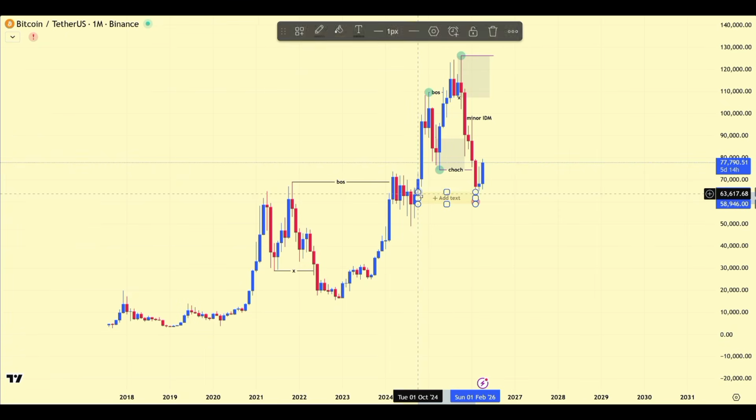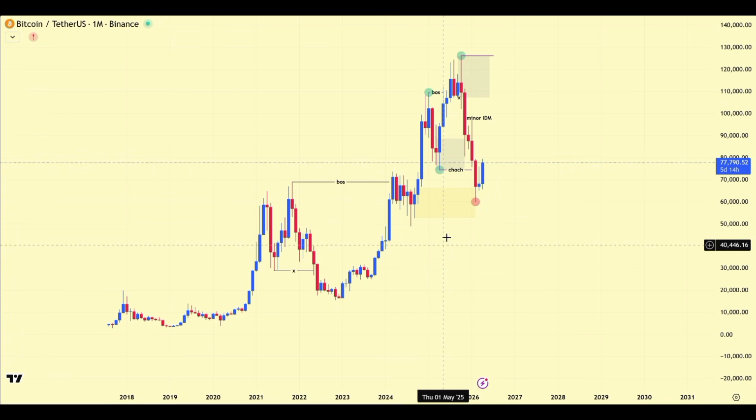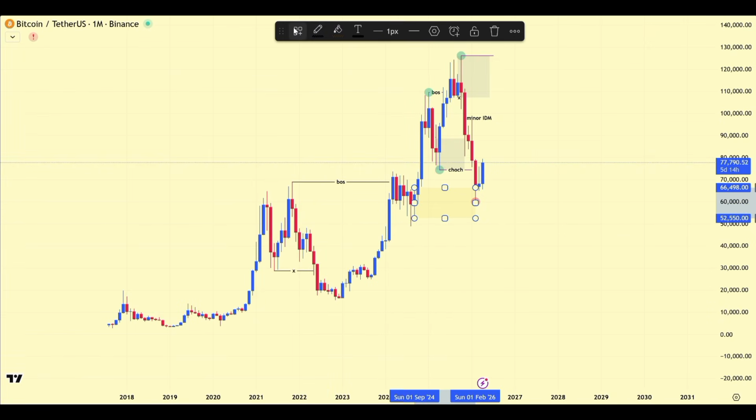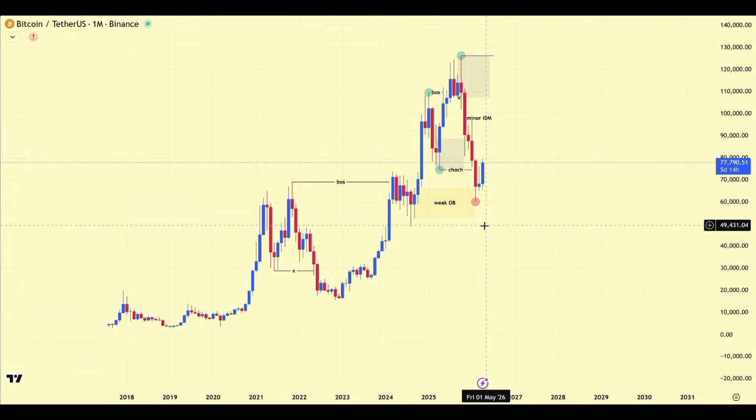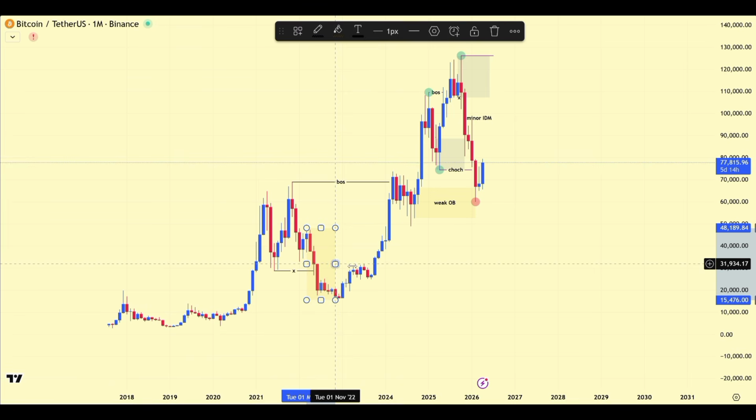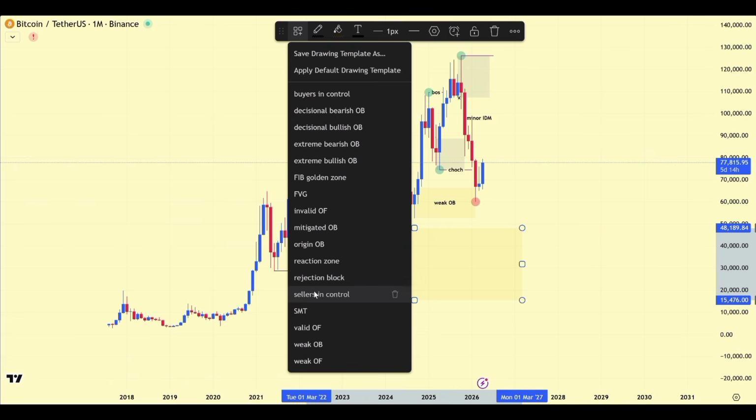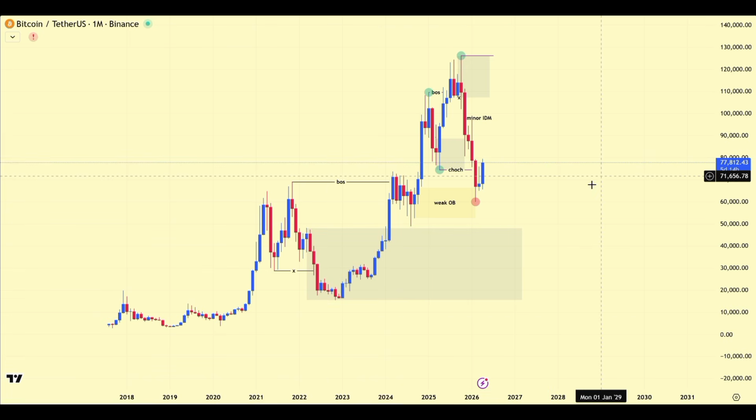We can clearly see that our order block right here is an order block that was created after the higher time frame break of structure. And what do we know about this kind of order block? They are actually weak order blocks. So right here we have a weak order block. Why a weak order block? Because it was created after the break of structure. So this means that our valid reversal POI will be none other than this extreme order flow down below here. But this will take a lot of time before price achieves it.